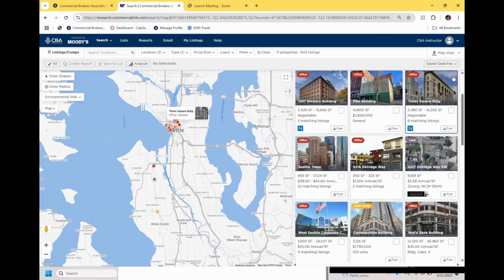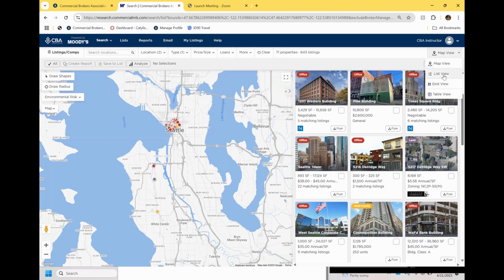The next thing we're going to go over is just how to pull some different views on the search. So again, this is the map view. All that means is that the map's over here on the left and your results are over here on the right. The map view doesn't have any sorting methods, but our other view types do. So I'm going to go ahead and show you what those look like now. If I click on the little down arrow here, it's going to allow me to access some different views. Again, this is the map view.